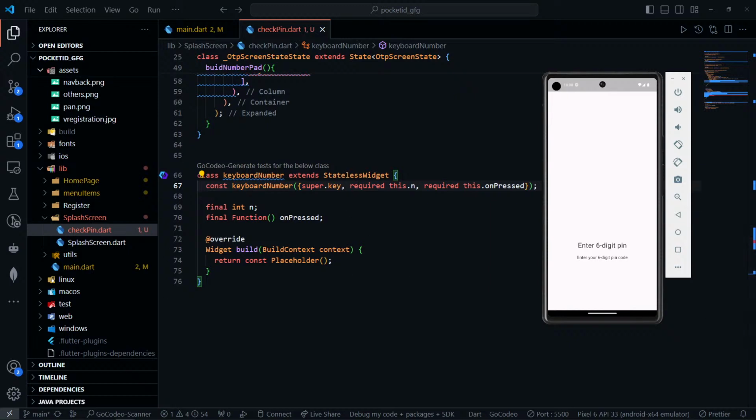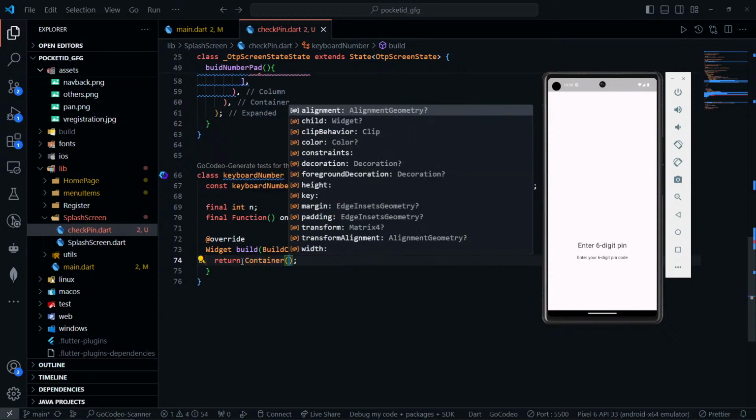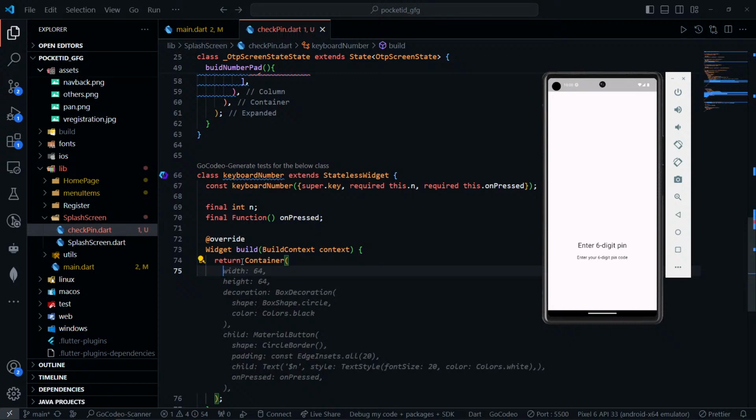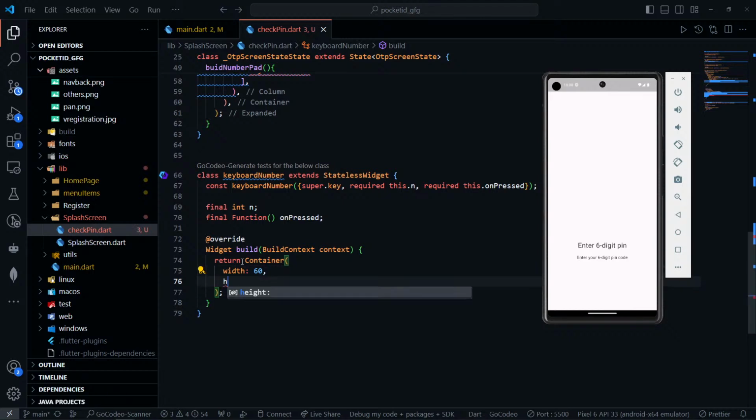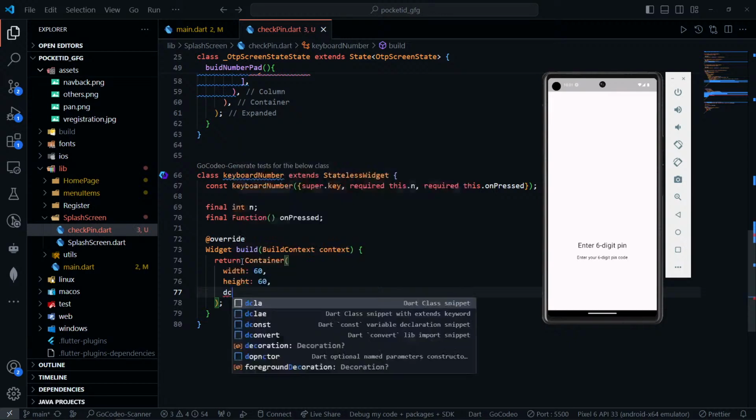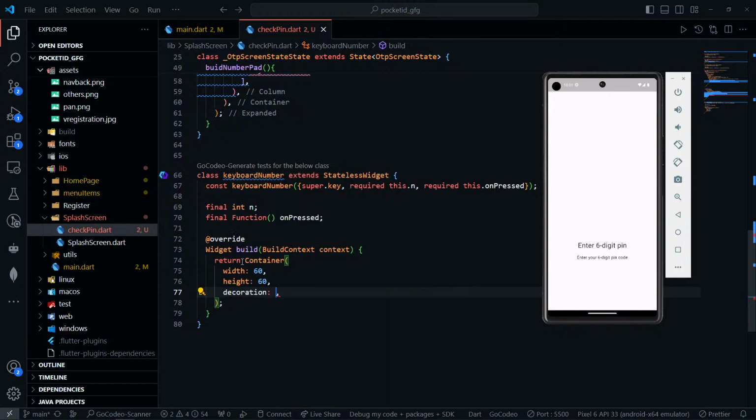And now inside this, there will be only two things that we are going to use here. So let's just take container here. Now inside this container, first thing I'll give is width. So width will be 60 and then the height will be also 60. Okay. And after that, we have the decoration here.